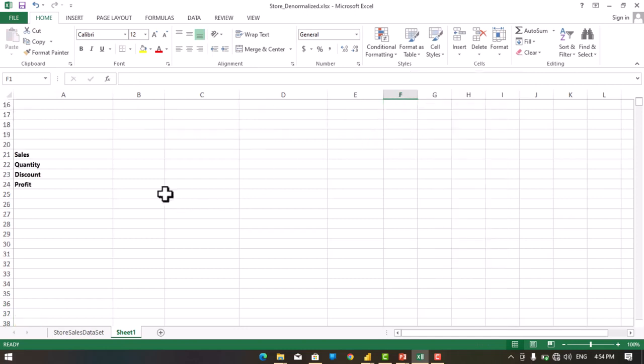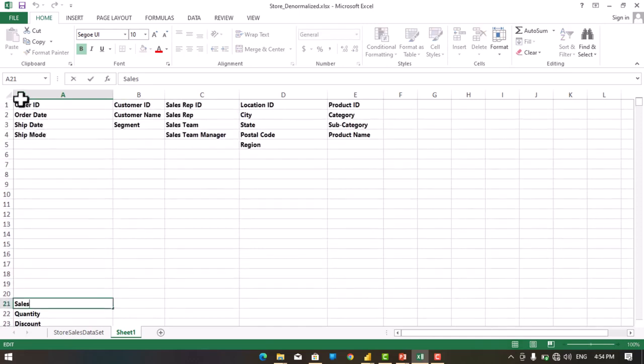We want to put them together, and let us also check that for each order there is an order ID, there is an order date, a ship date, and a ship mode. Now, in this case, we are trying to see how we can reference all these in a particular table.